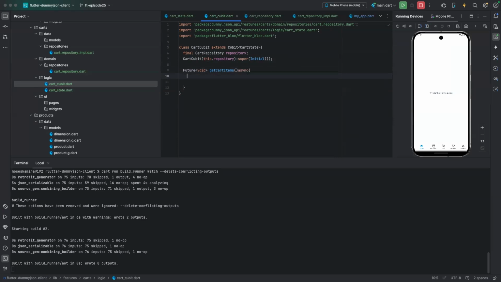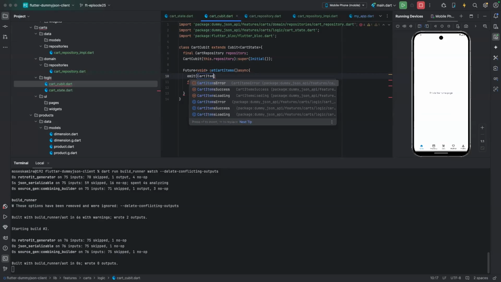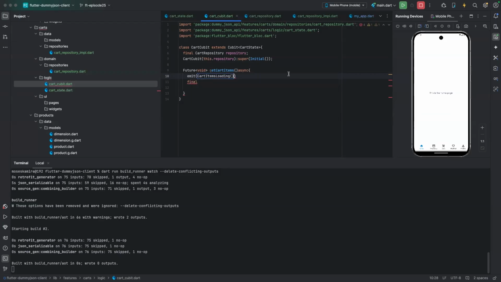So in here, we can say final. Let's emit the initial state, I mean the first loading state. So we emit cart items loading state, should autocomplete. Cart items loading state.